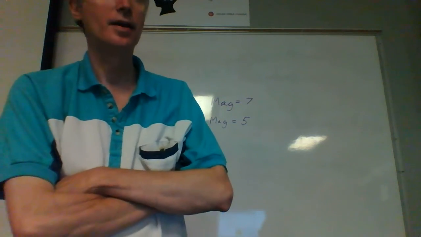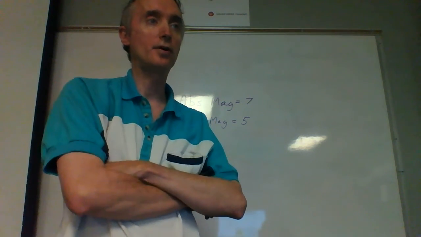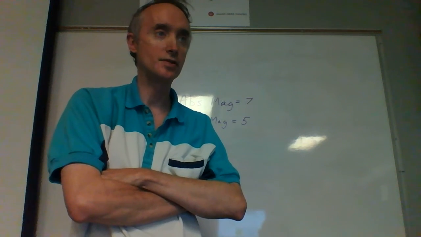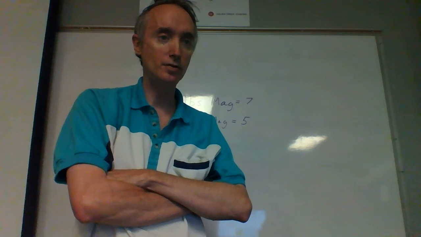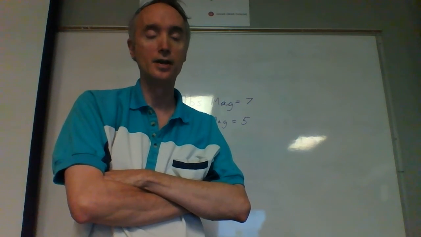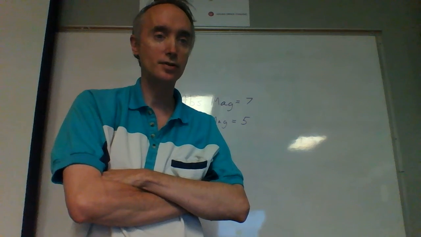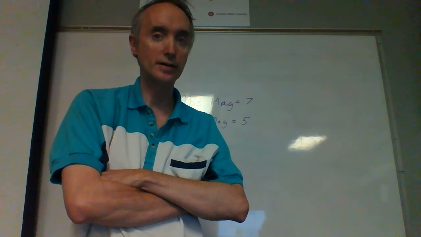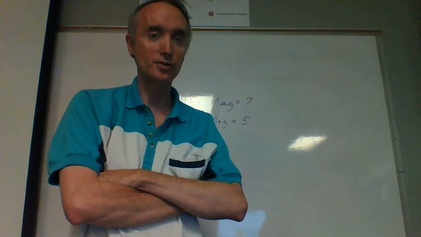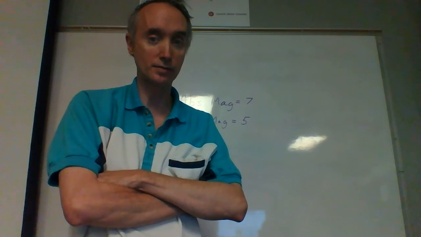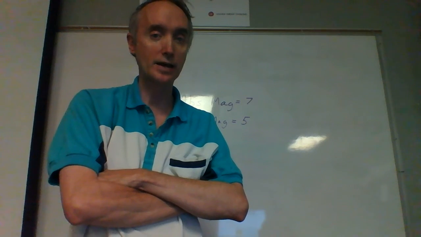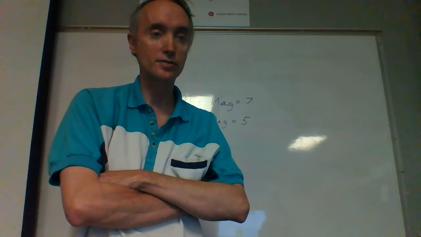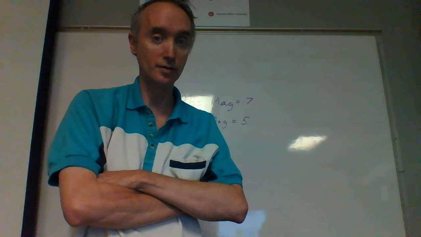Okay, I'm back, and now we're ready for part 5 of the lab that says determining the distance to the star. So what you should have accomplished by now is you should have measured the relative magnitude of the star, which is similar to the apparent brightness of the star, and you should also have measured the absolute magnitude of the star, which is similar to the luminosity of the star.